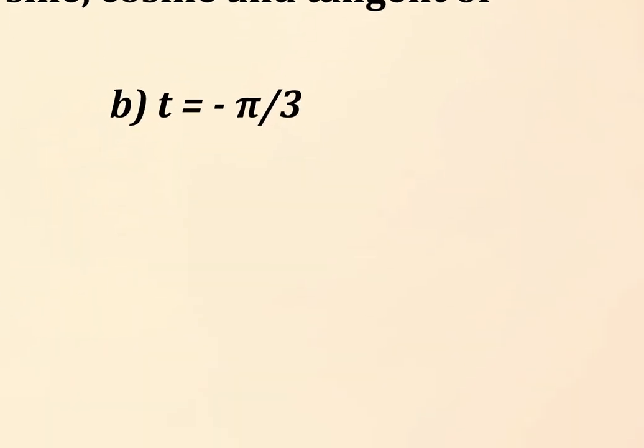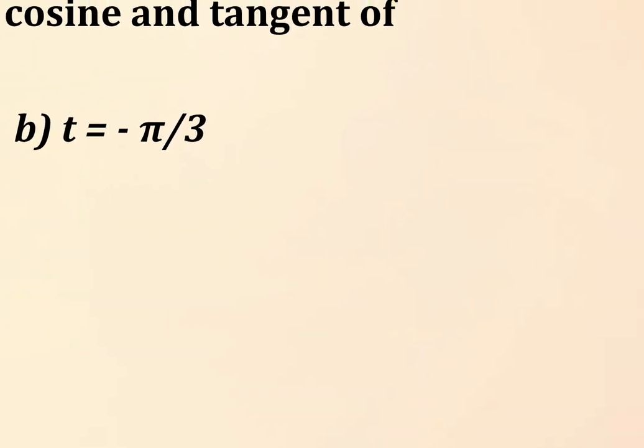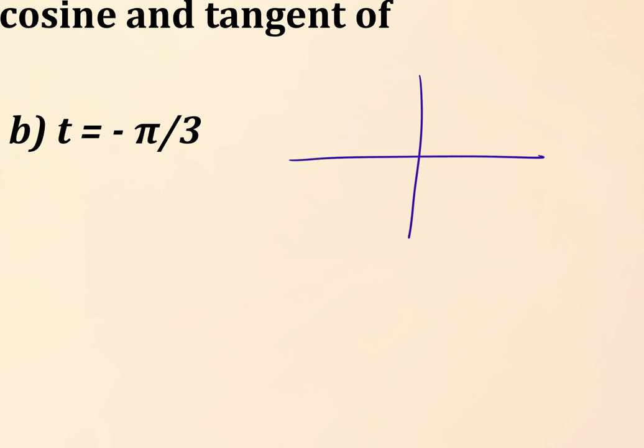Now go to B. Now I have a negative angle. So I'm going to teach you 2 ways to look at this, okay? One way when you're graphing a negative angle is to just go clockwise. So instead of going counterclockwise, we're going to go clockwise. And I only want to go to 1/3 pi, which is going to happen in the first quadrant I hit moving clockwise, okay? The other way, and I think probably the more common way, is find that angle where it's positive. So this is a positive pi over 3. And then fold your graph like a hamburger top to bottom. And where it overlaps would be where it's negative.